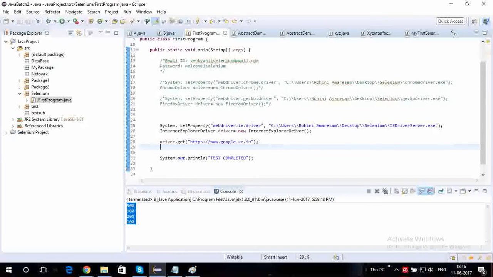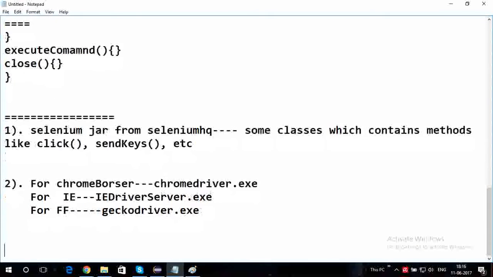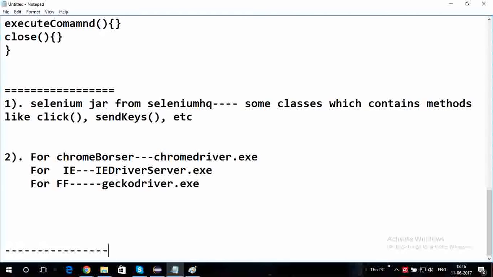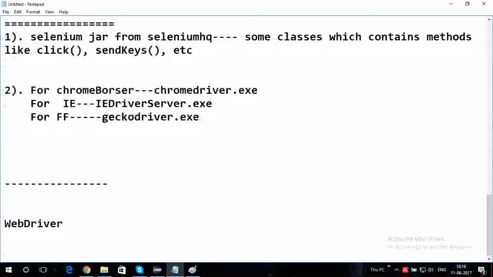See guys, there is an interface called WebDriver in Selenium. This is implemented by some classes, so many classes like the Chrome driver class.